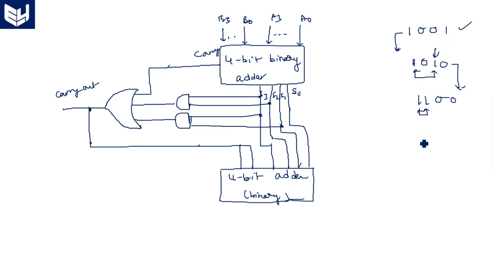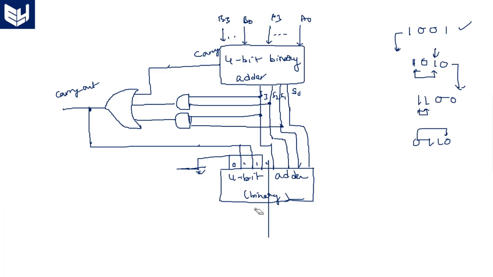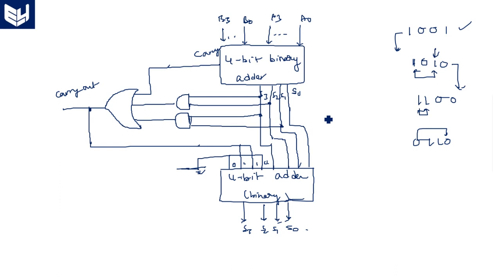Six means 0110, so the first and last bits are zero — take ground connections — and the middle two bits are 1. The output after adding 6: if any carry is generated from the second adder, simply discard it. The final output is S3, S2, S1, S0. This is the block diagram of the BCD adder, which adds two BCD numbers, adding 6 when the result exceeds 9. In the next video I will explain how to program a BCD adder in VHDL.